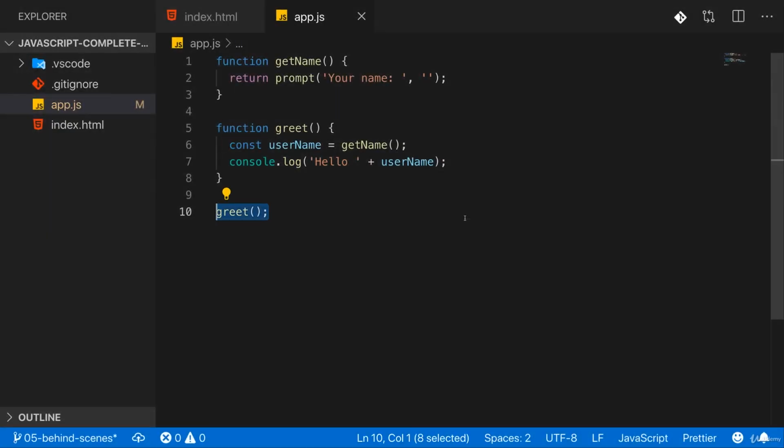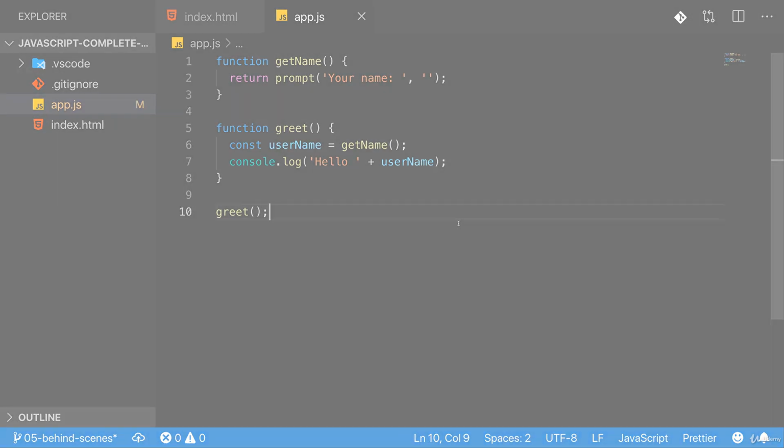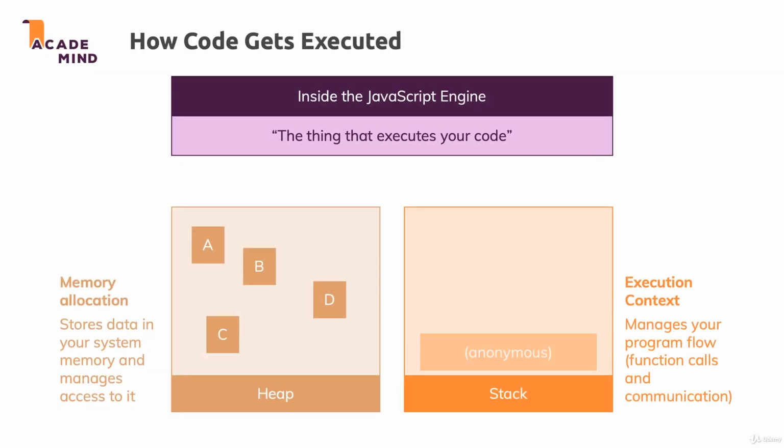And now in this script, clearly, once we're done with greet, there's no other step left, right? There's nothing after greet, no other steps left, so we're done with this overall script execution. So therefore, we also pop this off. And that means we're done with everything that needs to be executed at the moment.